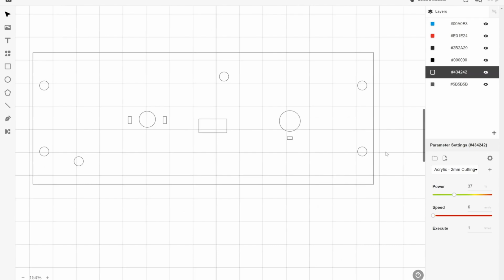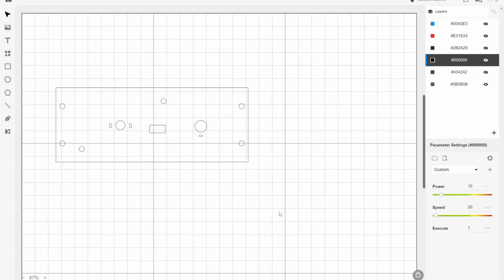And for this, I will be using a slow pass. It's going to be 6 mm/s speed and 37% of power, which is plenty for the CO2 laser to cut through the acrylic panel. So now I'm going to just load the material and then press start. So I'll go ahead and start the laser now. If you're curious to see how that looks like, I'm going to post my previous video here on screen. You can go ahead and watch that if you like.